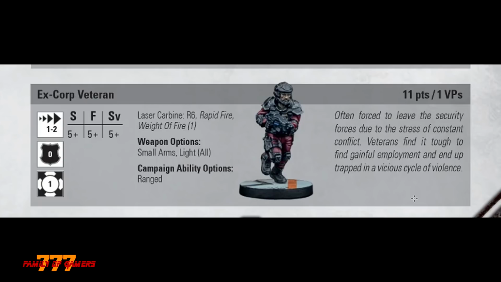But let's check them out here. So they have no armor, size 1. Seems to be a theme going on. Five across the board. They have the laser carbine, range 6, rapid fire, but weight of fire 1. Like I said, 11 points, 1 VP. This is a solid troop here. It's only 11 points.